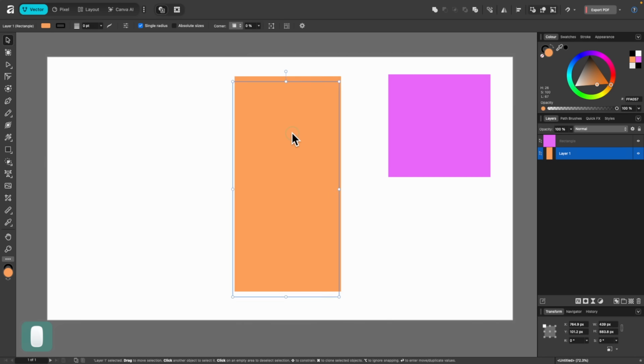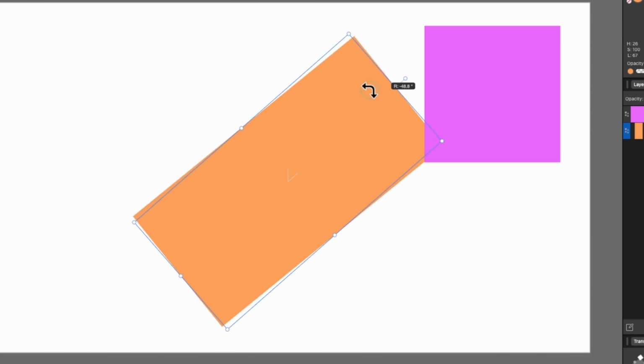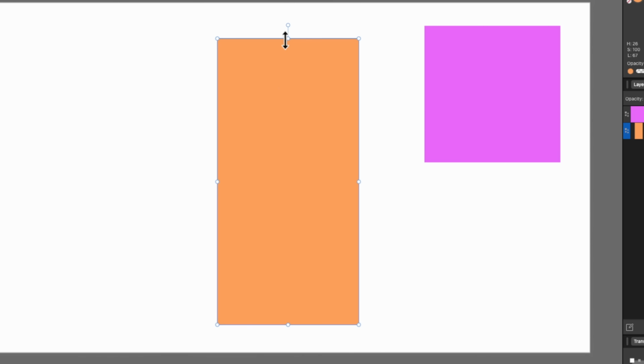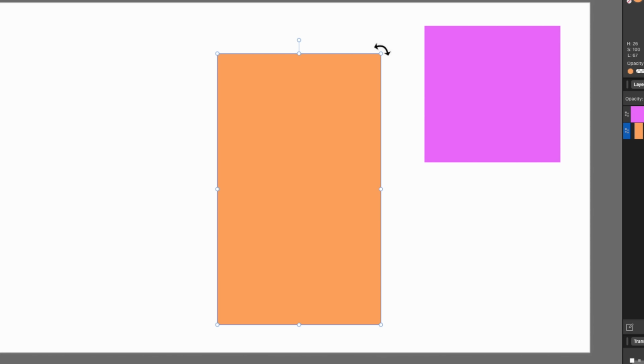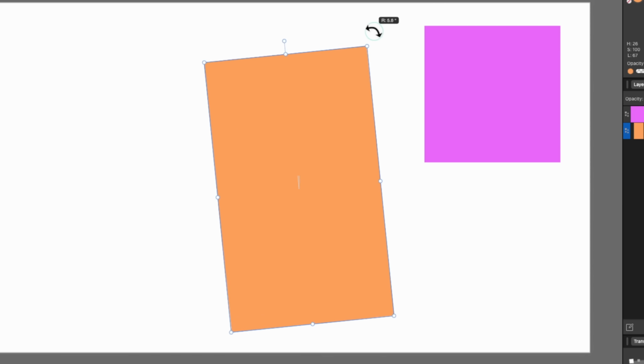How can we manipulate these shapes further? Well, you can see this line around it and these dots. This is basically called a bounding box, and it allows us to rotate. If I click that one and rotate like this, and whilst rotating, if I hold down the shift key, I can rotate in 15-degree increments like this. And I can hold any of the points here, click and drag to squash it, or I can drag from the side, and I can even go to the corner there, and it kind of tells you what it can do as you hover, okay?